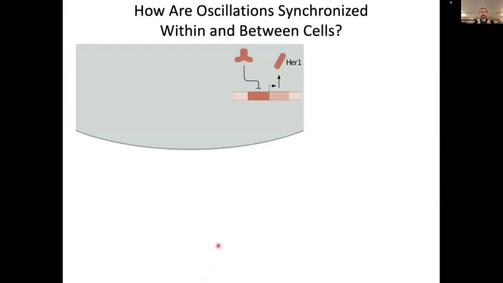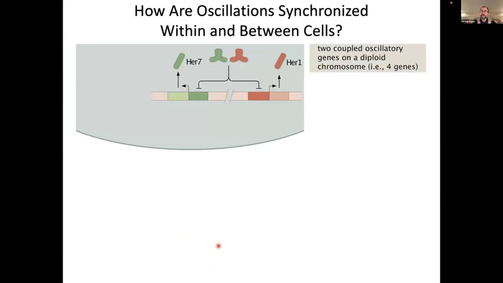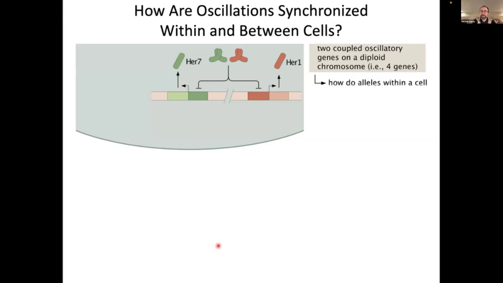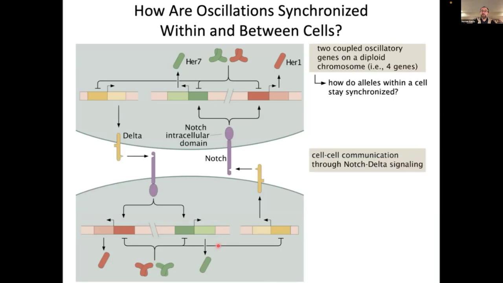Of course there are all sorts of interesting challenges. HER1 is not the only oscillatory gene — there's another gene right next to HER1 that oscillates, and you can delete one and the fish still can develop in some way, so they seem to be redundant. You might have four genes from genome duplication that all have the same period, but they need to stay synchronized. How do they stay synchronized within a cell? Further, cells that are next to each other are also synchronized at the tissue level through Notch-Delta signaling. So another question we're very interested in is how you can incorporate this synchronization into theoretical models and what sorts of predictions they make.